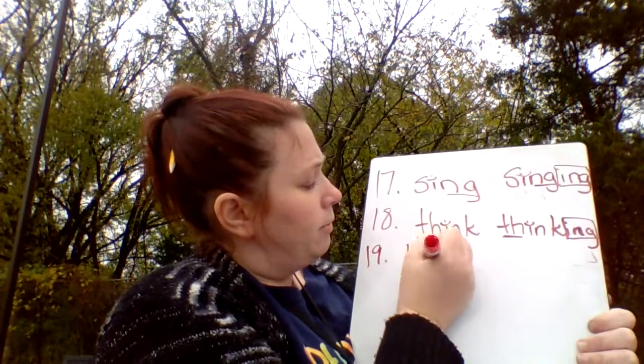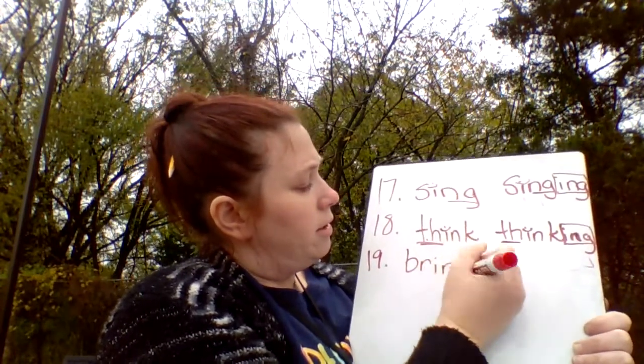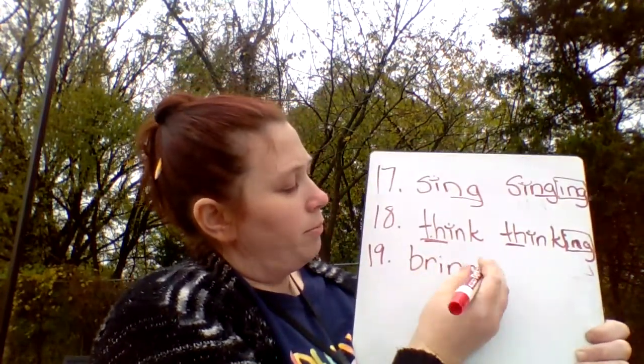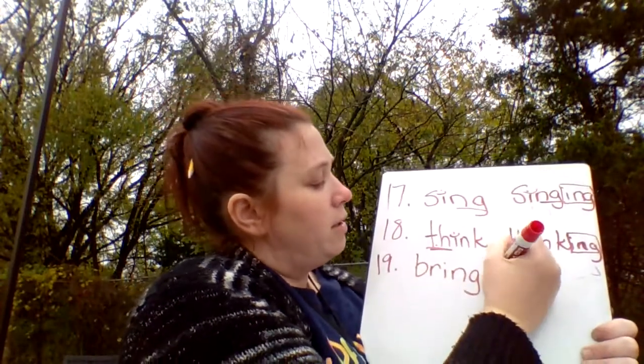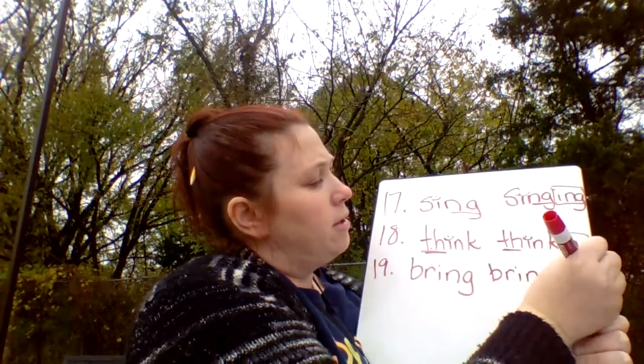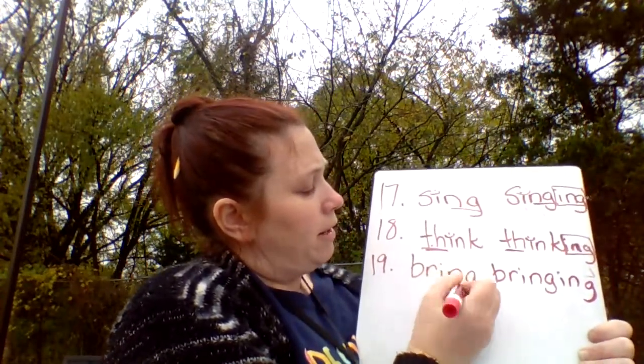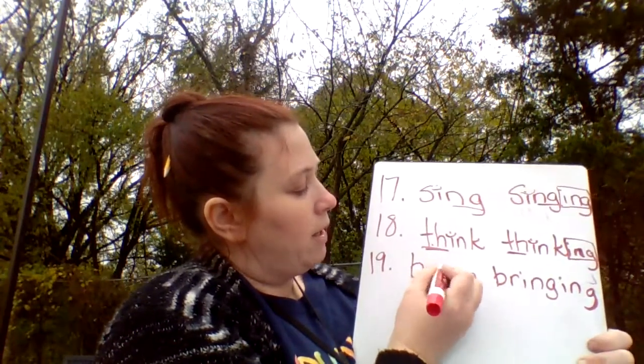Number 19, bring. Again, this isn't a suffix on bring, because if we boxed it off, we'd just have br, and that's not a root word. But on bringing, so here we have our digraph, our blend br, but we don't do anything for a blend. We have vowel consonant, and it gets a breve. Over here, we're going to box off our suffix. We have our digraph ng, and our i gets a breve.